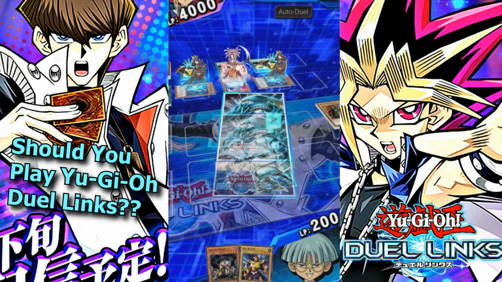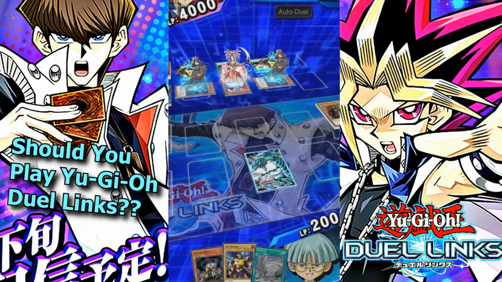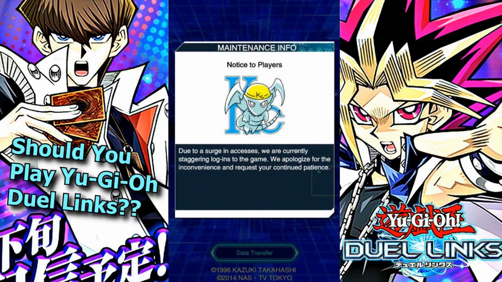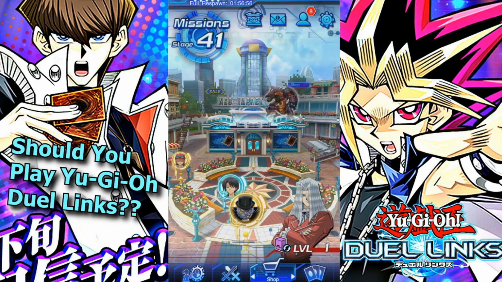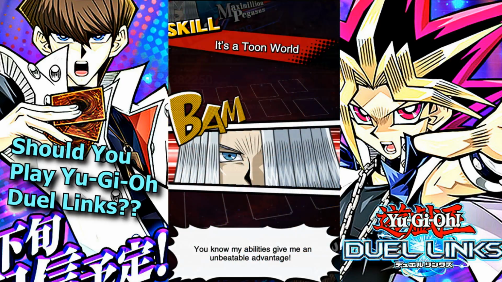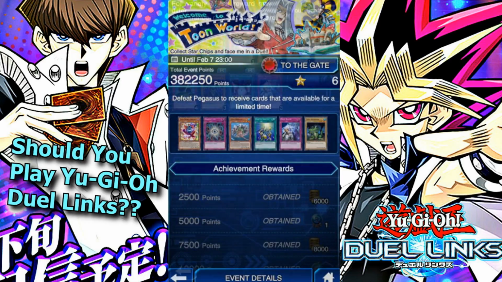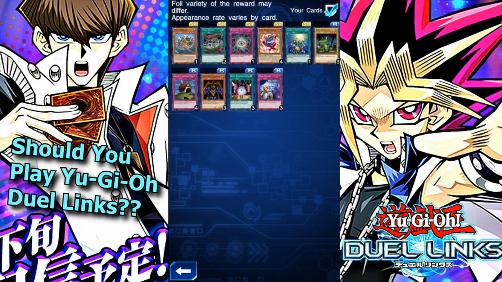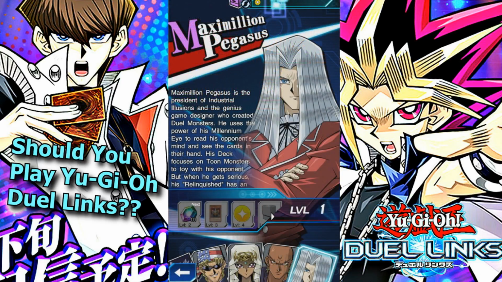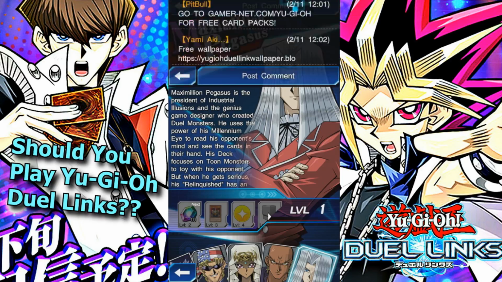The Yugi event was pretty fun, but the Pegasus event was so exciting that the game was down for 3 straight days due to people trying to log in. They did everything right with the Pegasus event: a new unlockable character, a difficult raid boss, amazing amounts of rewards, and tons of new cards that were themed around the Toon World mechanic. Everyone seemed to have a blast during the event, and if this is any indication of events to come, then I see a very bright future for Duel Links.